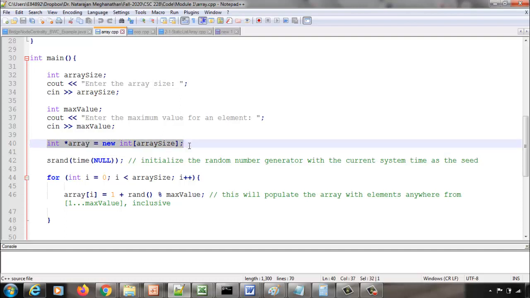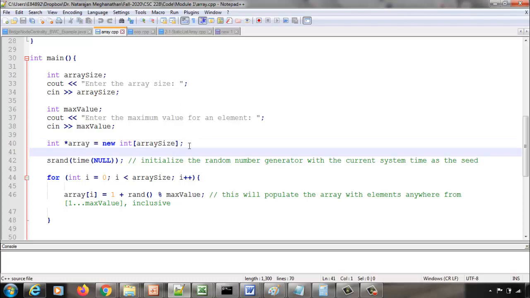Now I'll take it back. It will be typically zeros. That's how operating systems do when they allocate a block of integers like this. Integer default value is 0, but it depends sometimes on what compiler and stuff like that you use. It could have some junk values in the memory also, but we have not yet generated the random numbers and assigned the values. So right after the statement, if you try to print the contents of the array, it will be typically 0, but it could also have some junk values. Now we saw the significance of this on the left hand side. So array is a pointer. It stores the base address of the block.